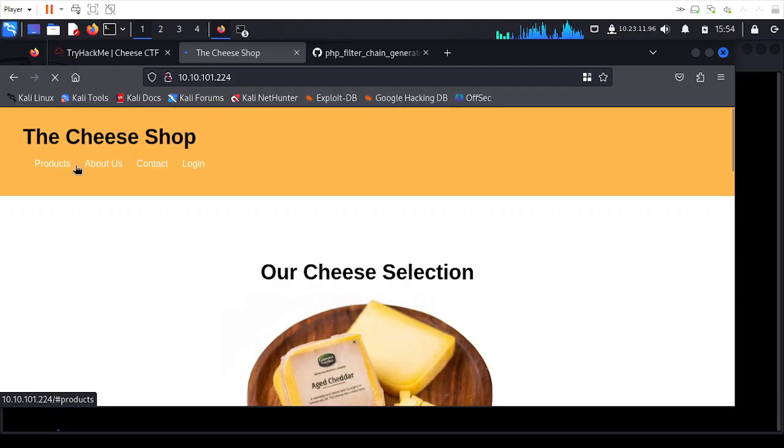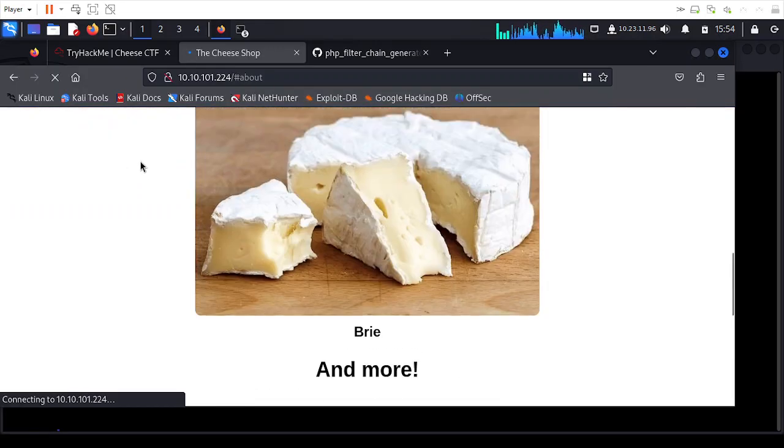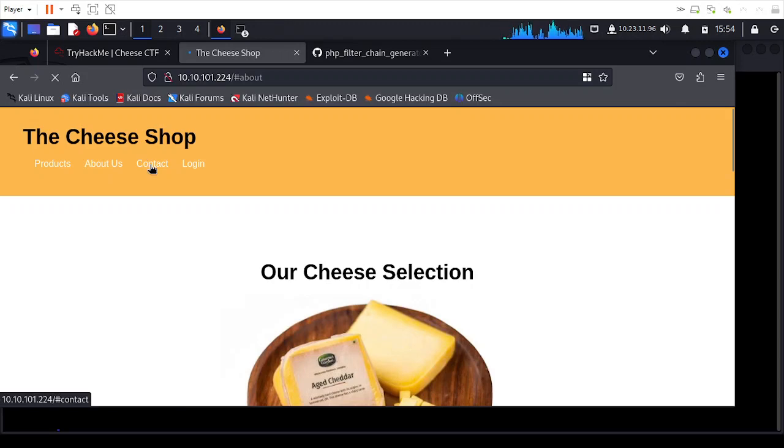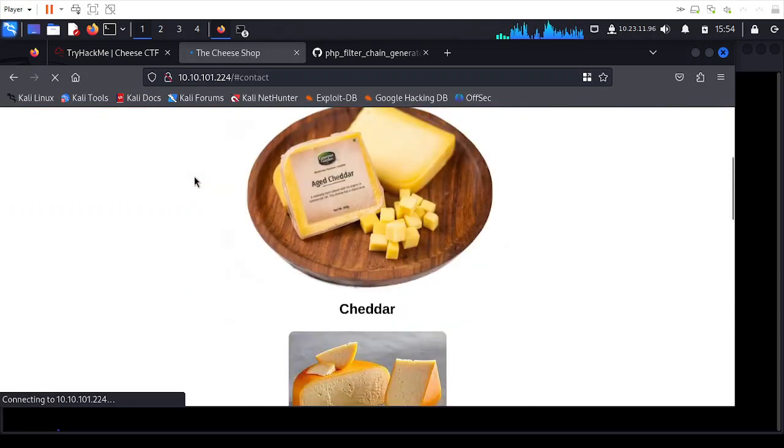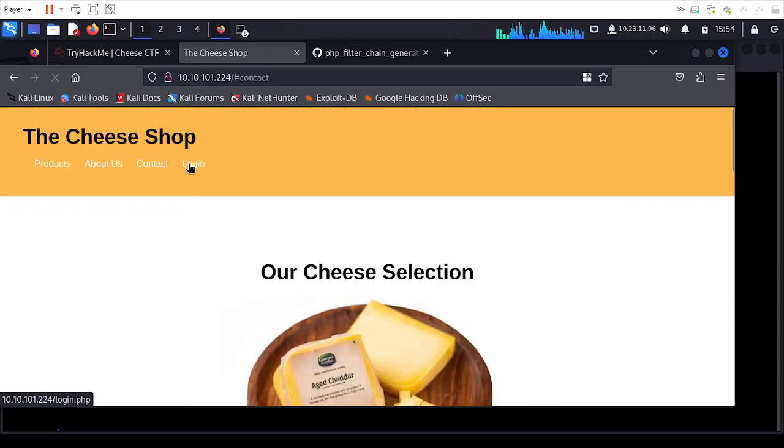So we have these different sections. We have products right here on this page, the cheese shop page. We have contact, then you have this login bit of it. So this login will open an interface for us to log in to. And in this interface is where we'll perform our SQL injection. It's taking some time, but it should load.